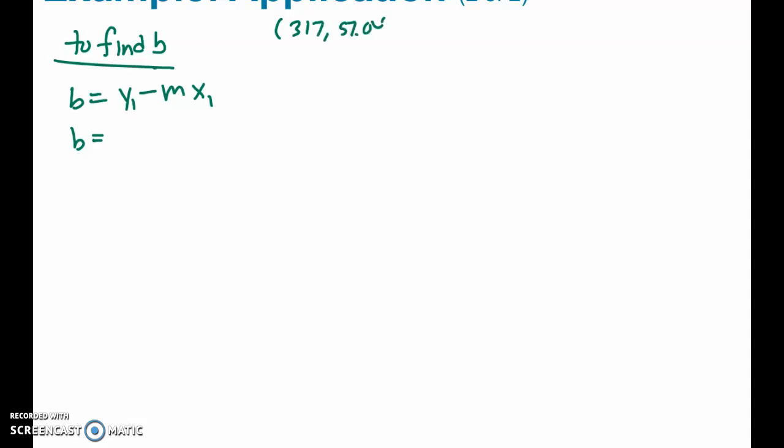So this is using the slope-intercept form. To find B, you take the slope-intercept form and you solve it for B. That means get everything else on the other side. I'm going to label these x1, y1, and I'm going to put one of the points in for x and y. It doesn't matter which point I put in. So one of the points was, I'm going to just write the points right here so I have them to reference.